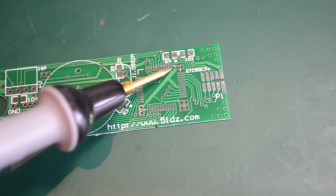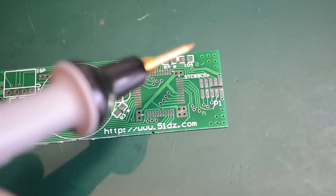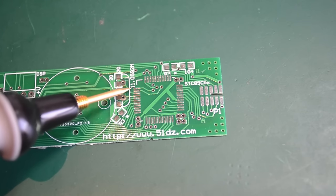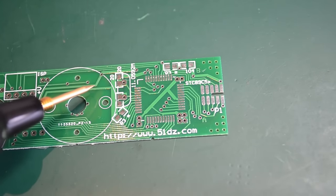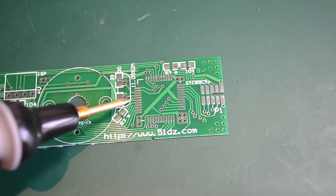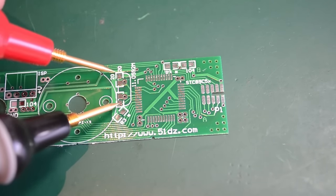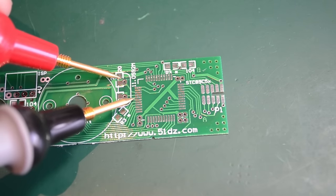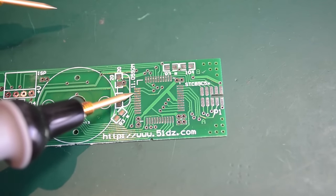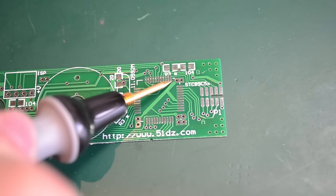If we consider this pin as pin 1, this is a 44-pin package which means 11 pins on each side. So we would have pin 11 right here, pin 12 here, then 13, 14, and 15. We know from the schematic that pins 14 and 15 are the inputs from the crystal oscillator, and pin 16 goes to ground — the same as this side of the capacitors. If we measure continuity between this pin, we have continuity. So that must be pin 16, and those two are 14 and 15 because they are the inputs of the crystal oscillator. So it must be pin 1 right here.